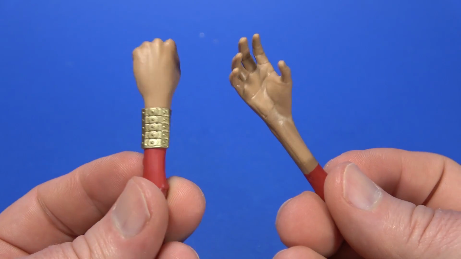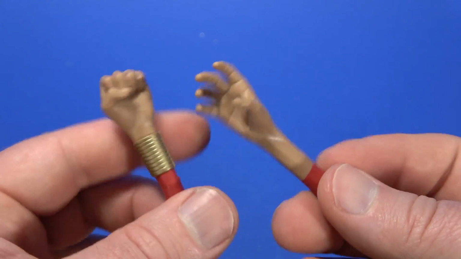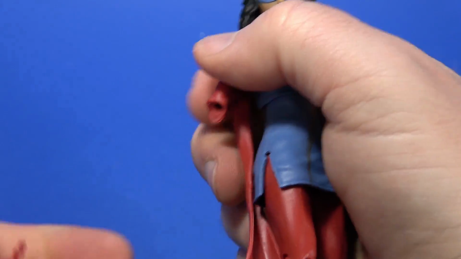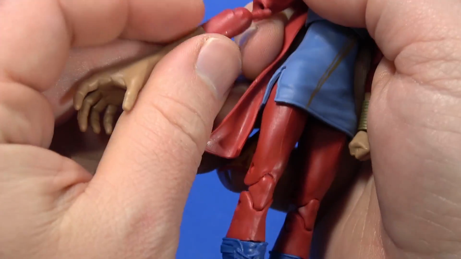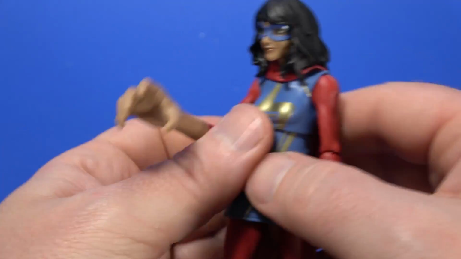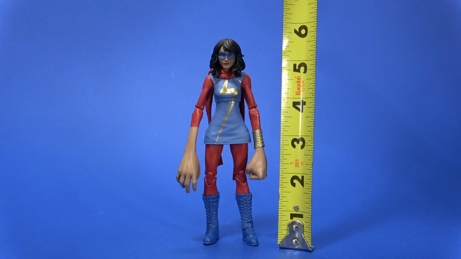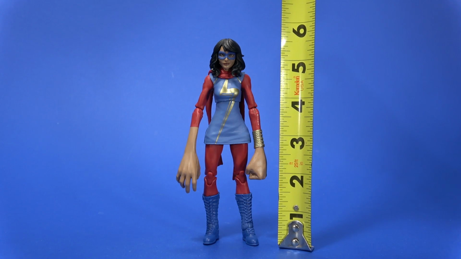For accessories, she comes with the same elongated hands that the first version came with, and those pop out at the shoulder. That's an elbow. I'm going to learn my anatomy someday. Pops in. You don't get quite the same range at the elbow, but you get this cool power effect. Height-wise, Miss Marvel stands at 5 5/8.